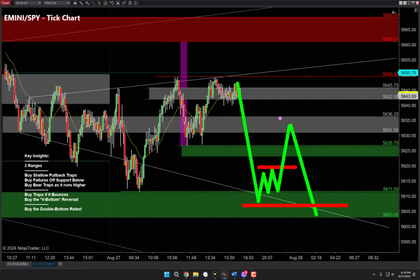Okay, so sellers up here become buyers down here. This is a horrible place to be selling, not in an overall bull market with a bunch of ranges as magnets up above us. So again, in this situation, we'll get our winning trade going higher. We'll take our 1-to-1 first target, remove that risk, and we'll get stopped out at the point of entry. Then as it rolls lower again, we get a second bite at this apple. Same thing. It's that 1 try. It's that 2 try. Again, I don't know how far that move down will go. It may keep going a bit further, then 1, 2, back up from there.